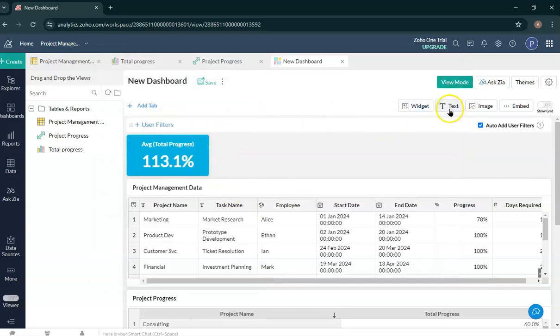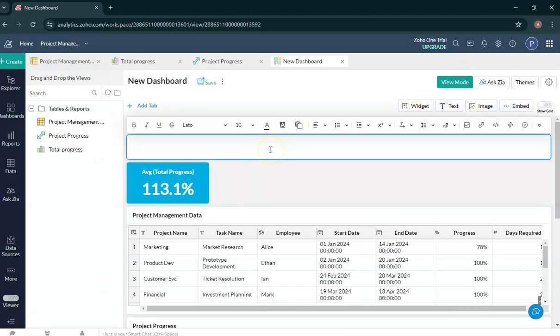Then you can also create a text for the title, project management, and increase the font size. Adjust the format and keep it in bold, and center it.